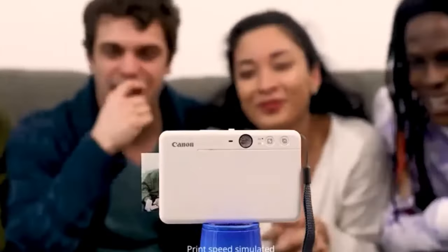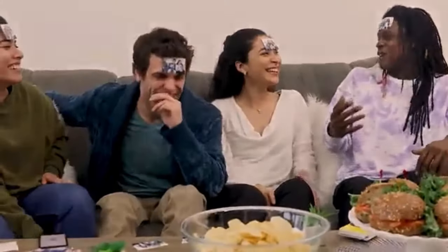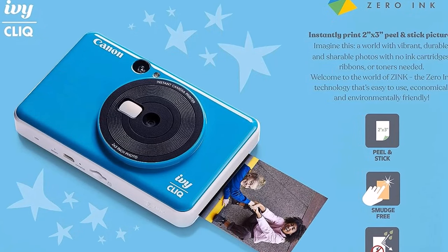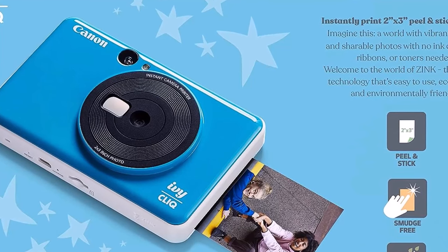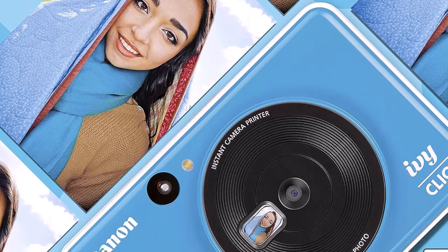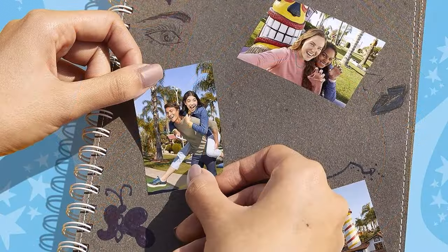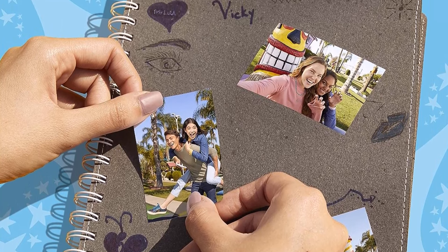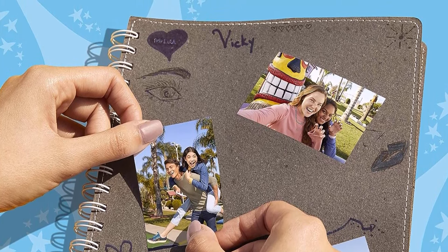That said, we found in testing that it can be sluggish to start up, and printing a picture takes around 10 seconds, much slower than our current favorite, the Fuji INSTAX Mini 12. The credit card-sized prints it produces are detailed, though, with colors resembling a traditional 35mm photo. Battery life typically stretches to two packs of 10 images, but even with an SD card installed, it won't take any more pictures once you're out of film. The 8MP sensor is merely on par with today's entry-level smartphones, and with no built-in screen, you'll need a computer to review your digital snaps. However, built-in Bluetooth support lets it double as a portable printer, and being able to turn your smartphone snaps into physical prints gives it an edge over bulkier instant cameras, and it's sensibly priced too.